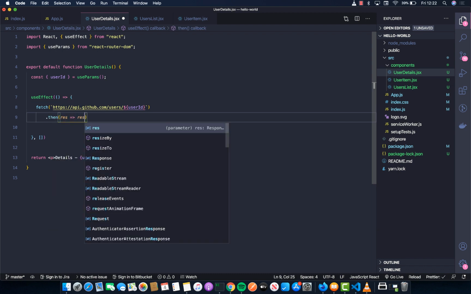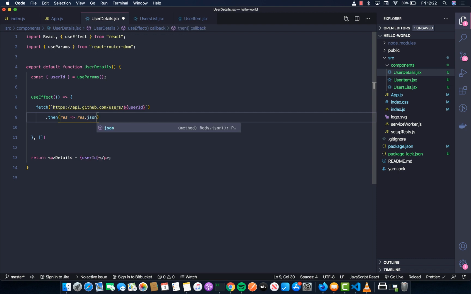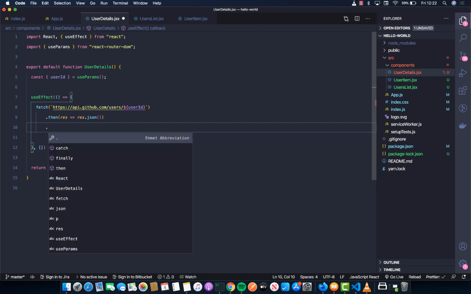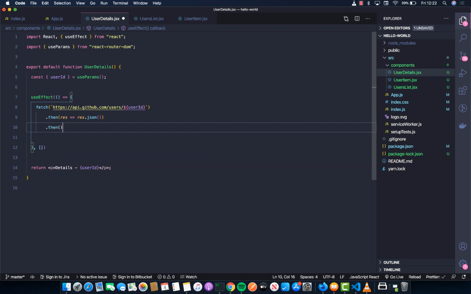Again, whatever JSON response I'm getting, I need to perform JSON.parse on it so that it can be converted into a JavaScript object, and then I will need to set the state, but let's say we are just consoling it for the moment, and let's see what happens.